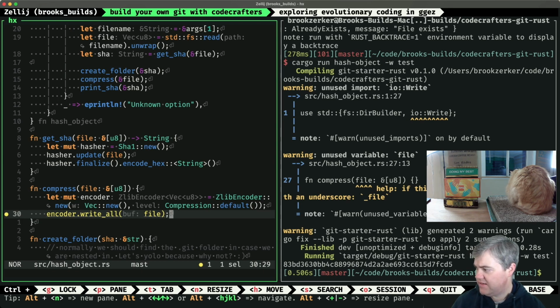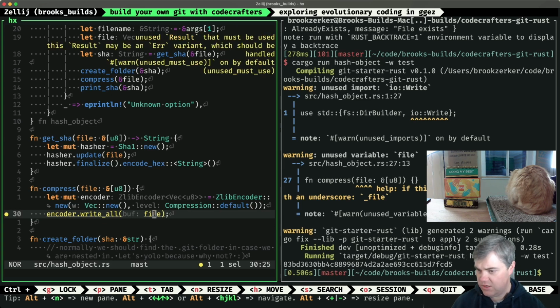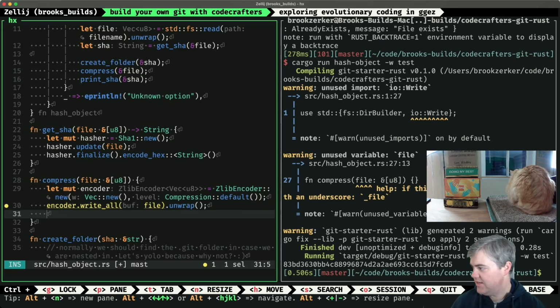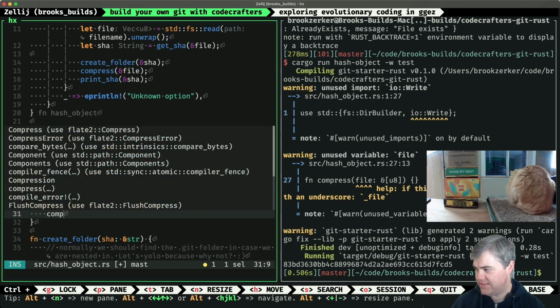And then, okay, so compressed bytes. Then we finish it. What are you upset about? Unused result. Oh, this doesn't show that it uses the result. Oh, interesting. Okay, so let's just, and then compressed bytes.